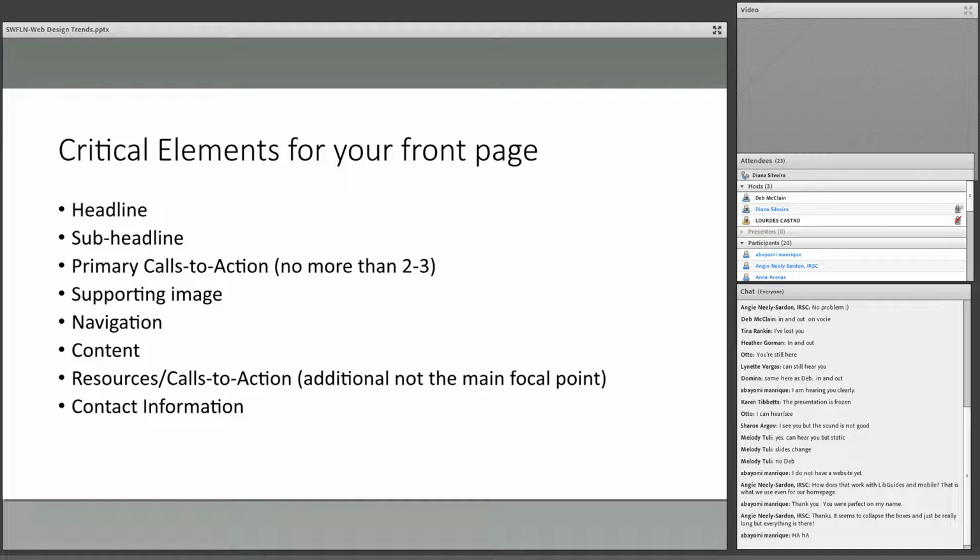So going back to that front page, really what you want to do, and we're going to get into some of this stuff, is make sure all the important information is on that front page. Though, mind you, we might be getting to it in a different way, and we'll talk about that later in the session. But you really want to have your headline, you want to have a call to action, no more than 2 to 3. You can't put every single thing on the front page as much as we want to. Supporting images, navigation to additional stuff, some content, your contact information. I can't stress that enough. I should be able to find your phone number and your help on every single page, and that's really important, and we're going to talk about that in a little bit.